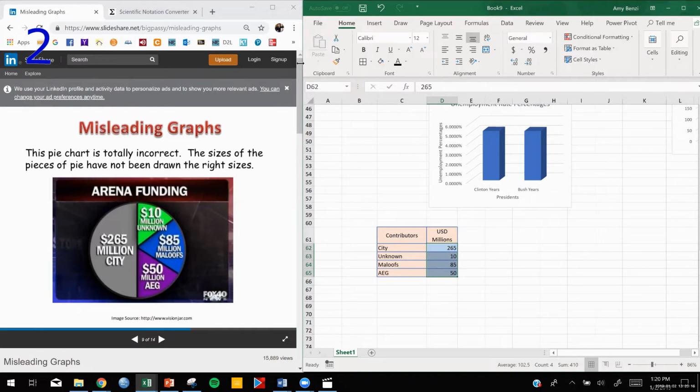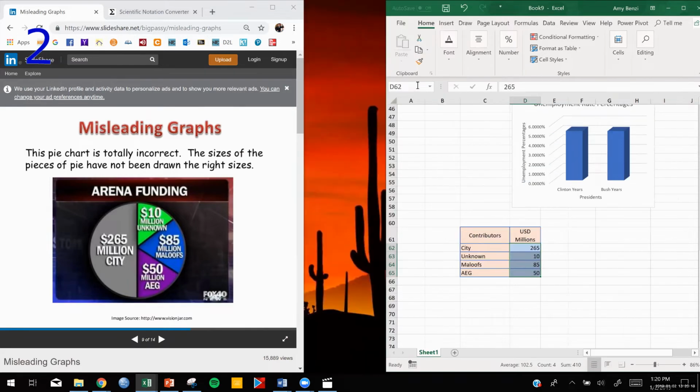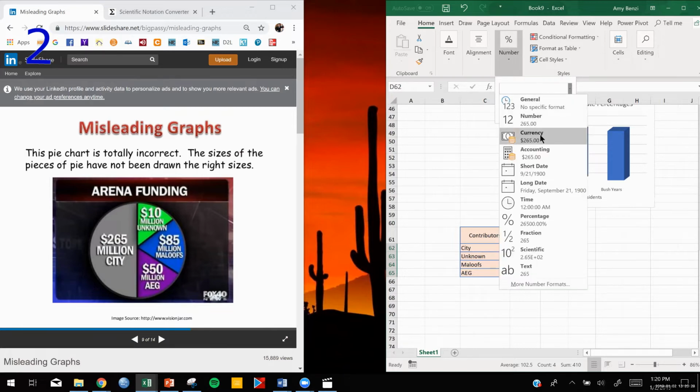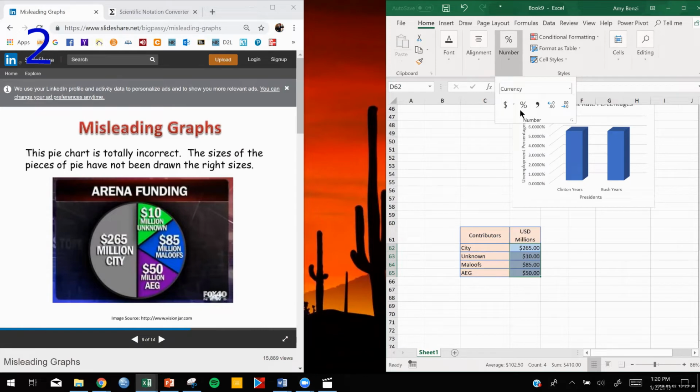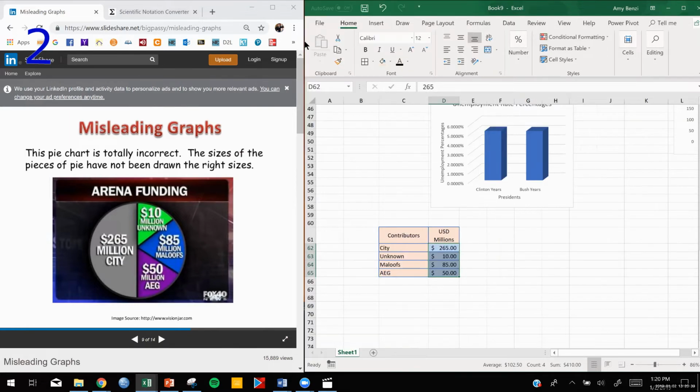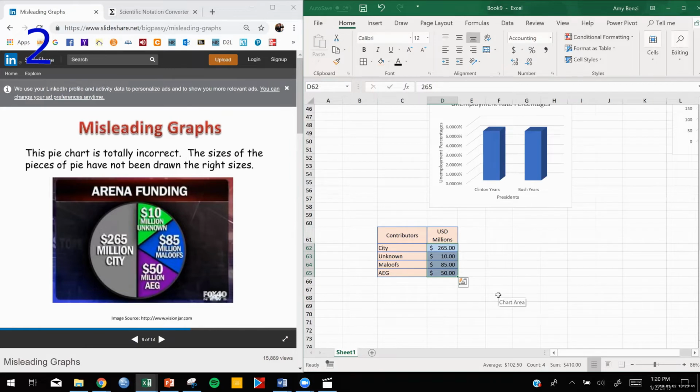number. This is what your guys' usually looks like because you usually have this smaller. You click on number, and then you can click on the dollar sign here, or you can go to general and go to currency. And from currency, you're going to go to English, US dollars. Okay? So if you can't find stuff, remember to always click around until you find it. All right, so now I have my dollars recorded there, and I am going to create a pie chart.